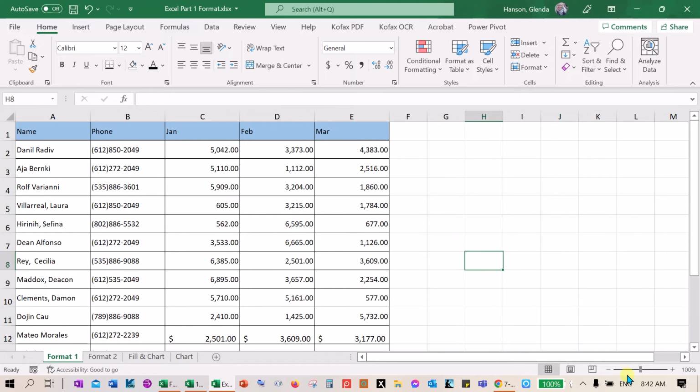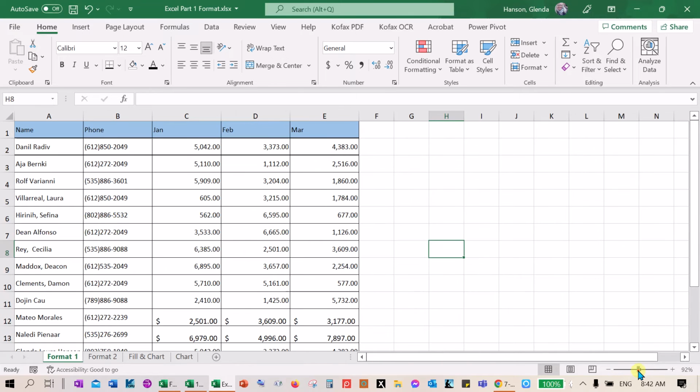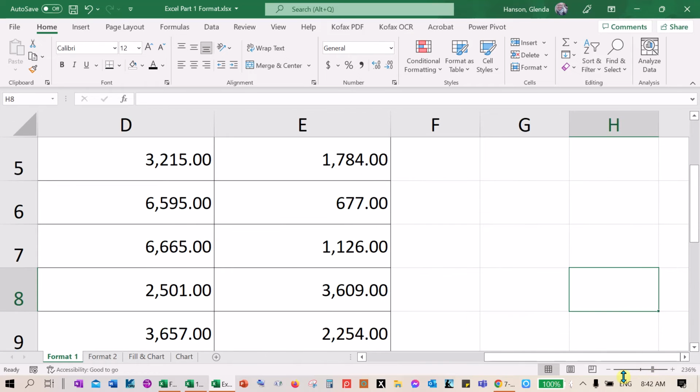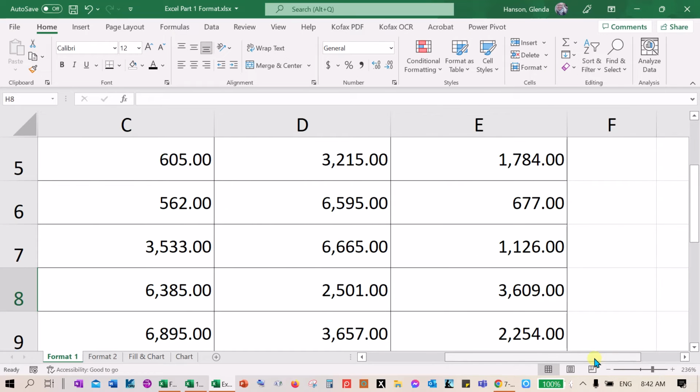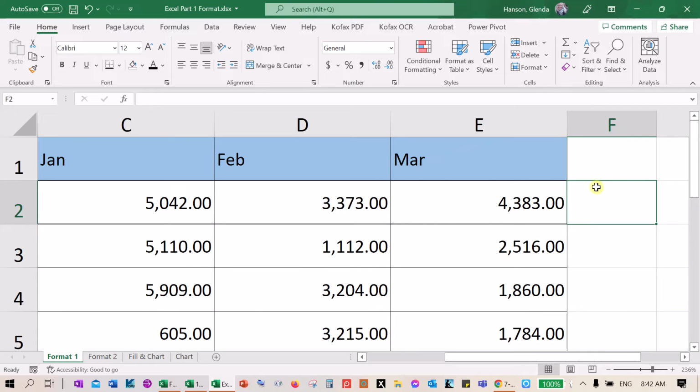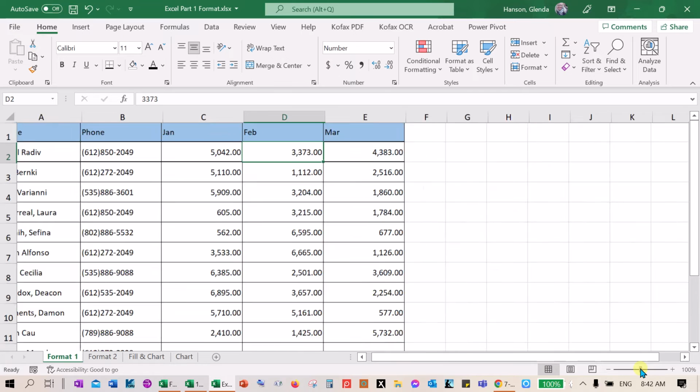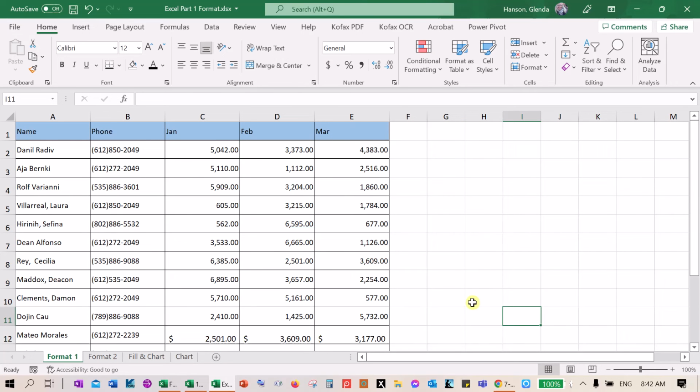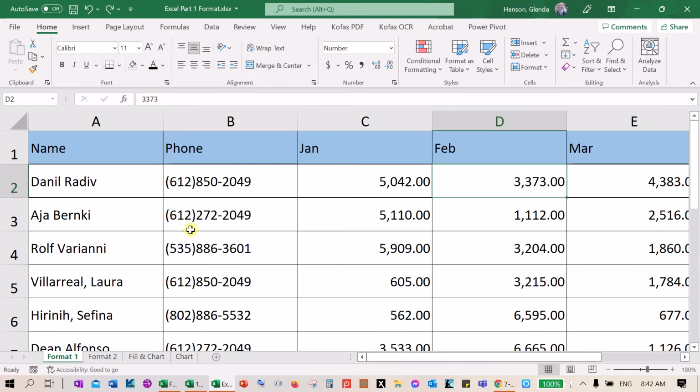If I zoom my screen up, you'll be able to see this. Well, it's actually very hard to see, but it's there. Okay, so the bottom line is that I'm going to undo all of the borders.